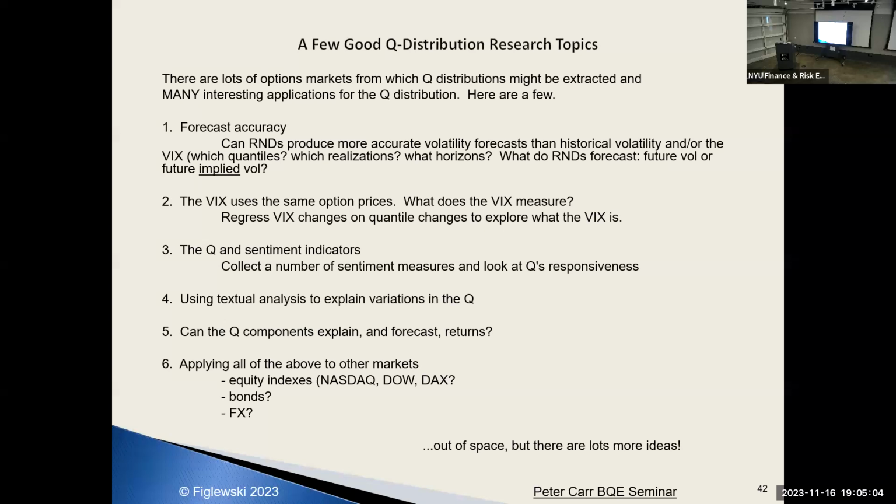I just saw at this conference that I've told you about, Doug Breeden, who's still, Breeden and Litzenberger is still doing research and was reporting on something that they recently did on forecasting short-term interest rates using options on, was it on Eurodollar futures? Something like that. Anyway, it was short-term interest rates using Q density. So, well, I'm out of space and I'm out of time, but there's lots of ideas left, and thanks for patiently listening to me promote this idea.